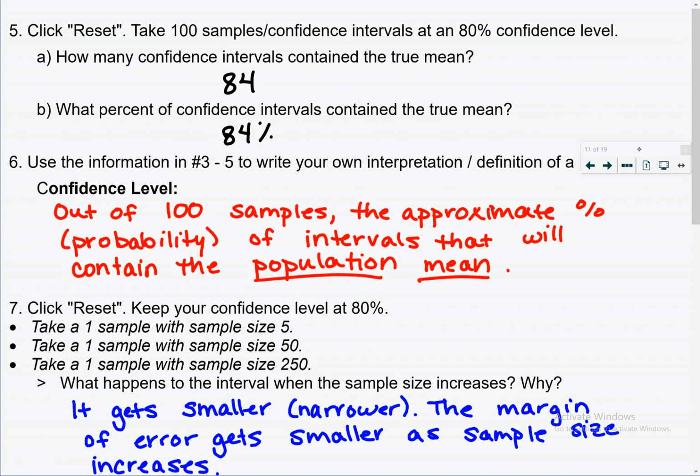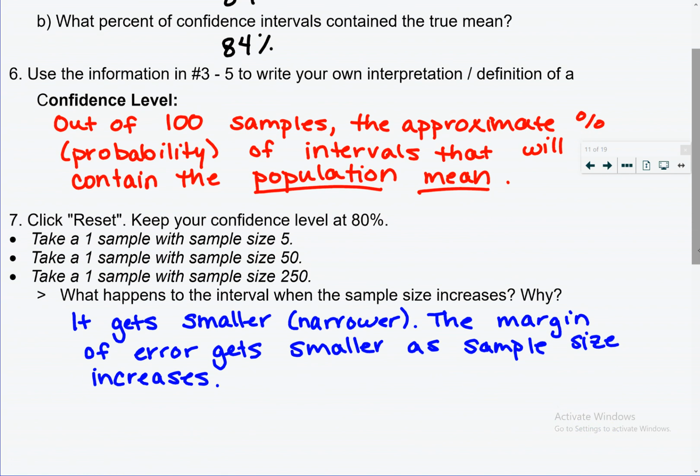Okay. And then the very last thing at the bottom, we played with sample size a little bit. As the sample size gets bigger, more people are surveyed. So our margin of error, how far off we are, actually gets smaller. So you should have noticed that as the sample size increases, those intervals were getting smaller or narrower, because we can be more confident because we have more data to support that interval we're creating. That margin is getting smaller. All right, so I'll give you a second to write that down.